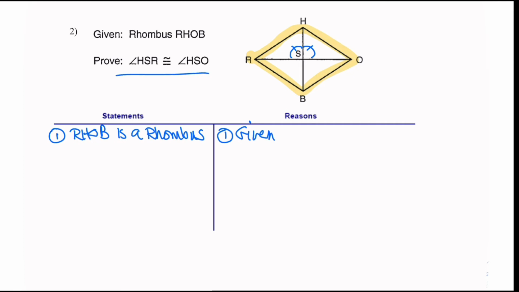So because this is a rhombus, what do we know and what can get us there? Well, what we're going to try and do is prove that two triangles are congruent somehow. Alright, so first things first is why they tell us it was a rhombus. Well, it's to use one of the properties of rhombuses. And the property I'm going to go for is that all four sides are congruent. So the ones that I really need are RH and HO. So RH is congruent to HO.